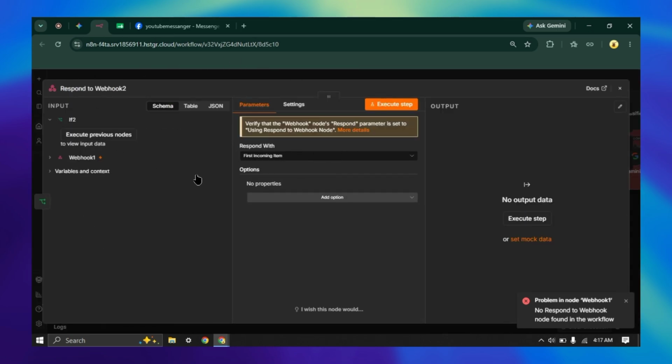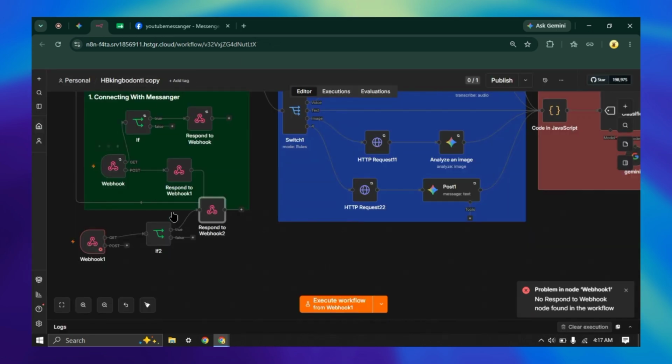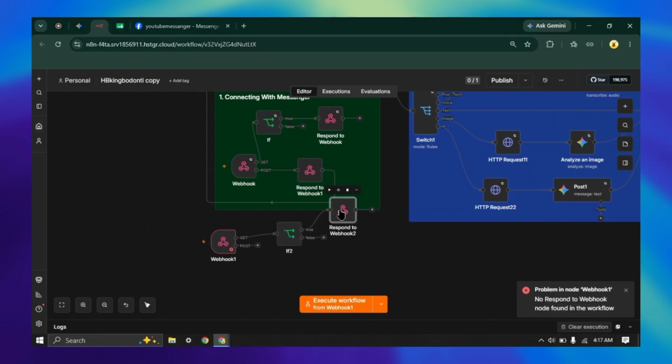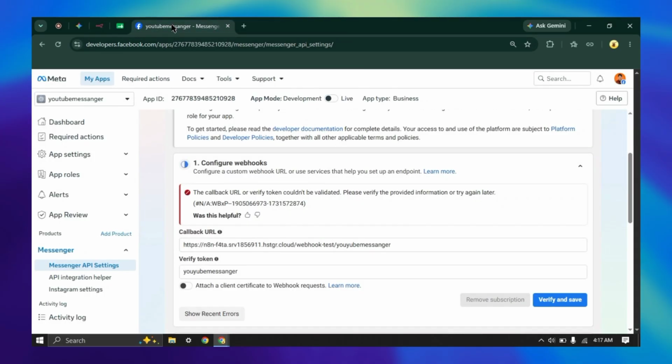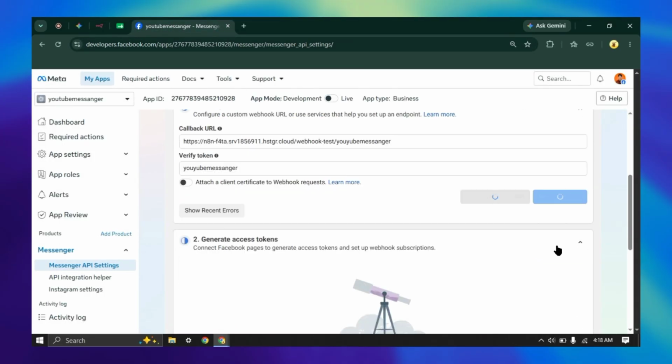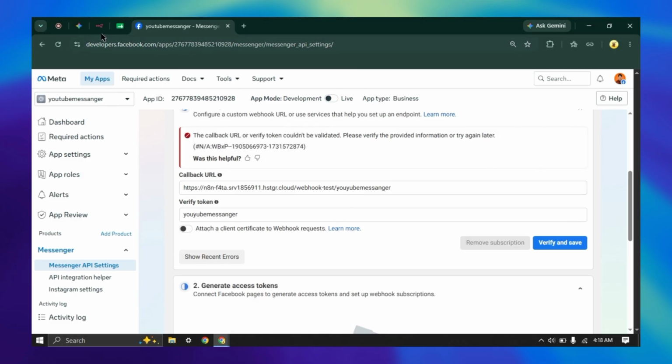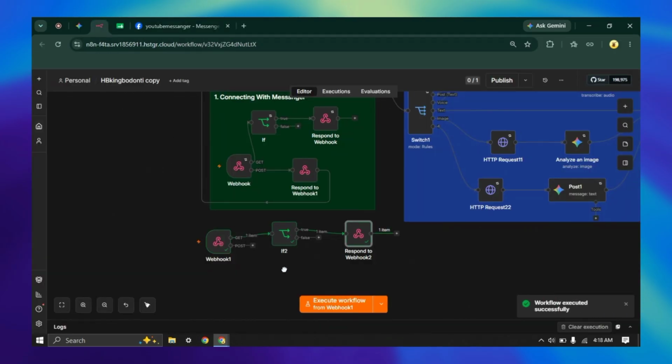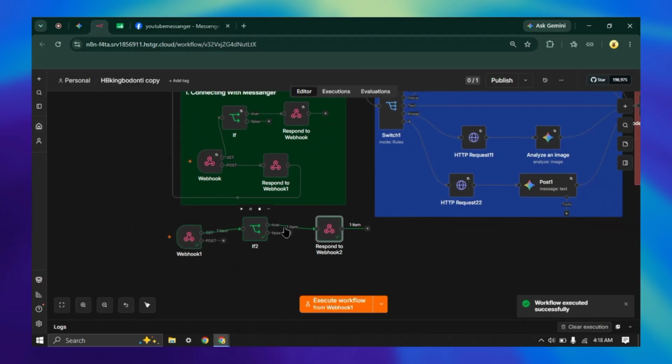Okay, now just say execute this workflow. Go to your Meta developer app. Now verify and save. I was getting an error again, but you got some values. You can see this workflow is executed.